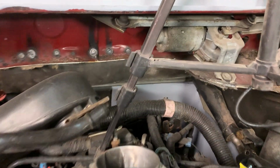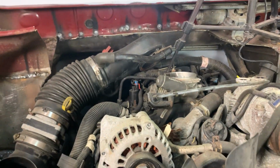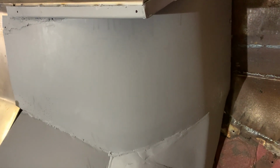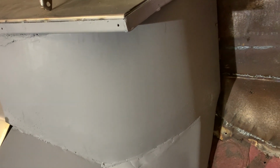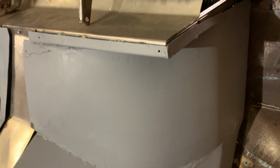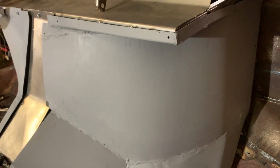I mean, it's all sealed from the backside, so that's what I wanted. And it's accessible. I'm gonna drill this out and put some nuts and bolts in here so that this can be accessible from the inside of the car at all times. Hopefully it's not too big where it gets in the way of the seats, but we'll find that out, won't we? I'd rather take a seat out to work on the engine versus taking the whole body off to work on an engine.